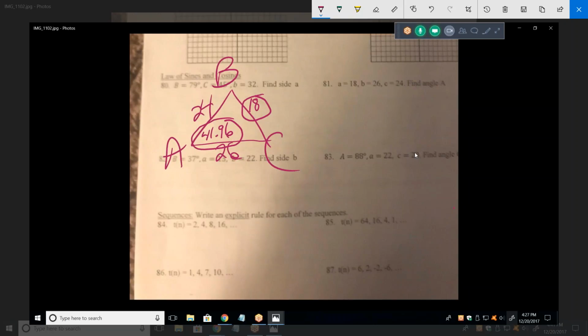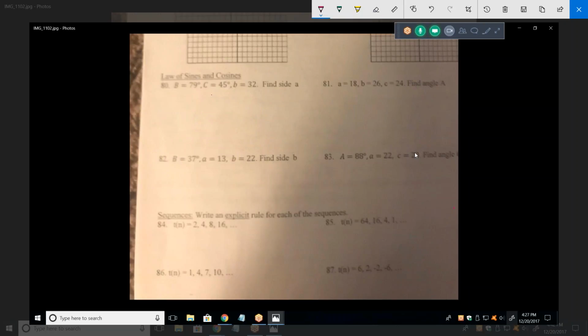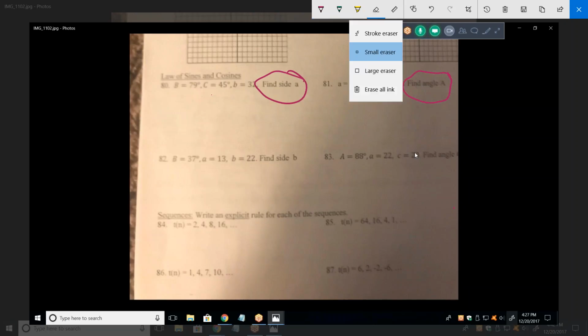So whenever you have a triangle that's side, side, side, it's basically 3 steps. You use the law of cosines to solve for one angle. Then you use the law of sines to solve for a second angle. And then you use just the fact that the sum of the angles is 180 to solve for the third angle. But when they say solve a triangle, they mean solve for all 3 angles, all 3 sides. It's always what it means. Now, they have not asked for that in either of these problems, because all they asked for was, in the first problem, find side A. They didn't ask you to solve the triangle. And in this one, find angle A. They didn't ask you to solve the triangle. But beware, they might.